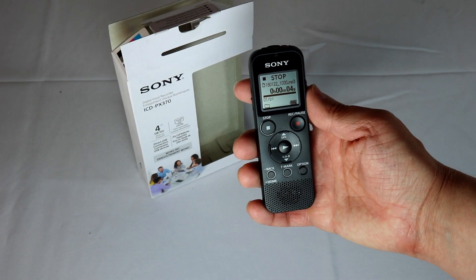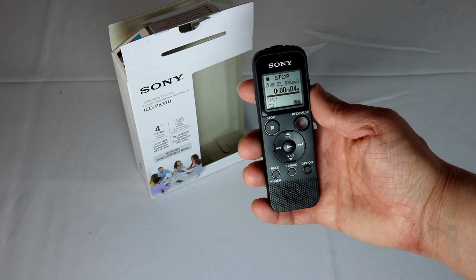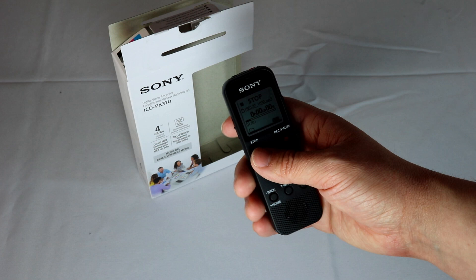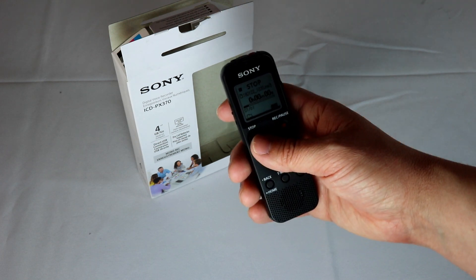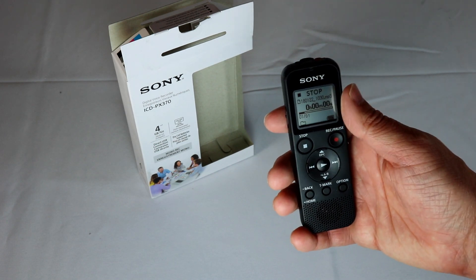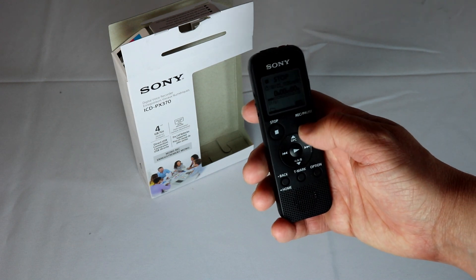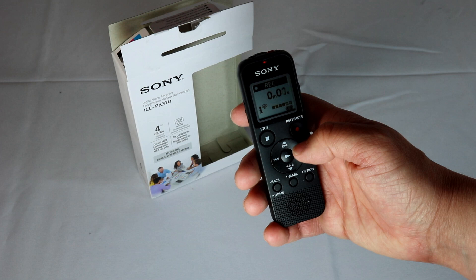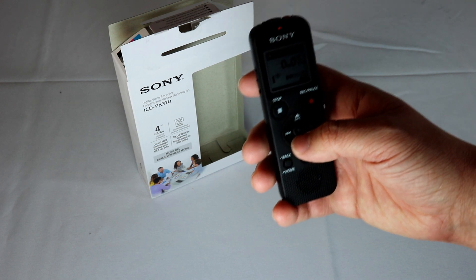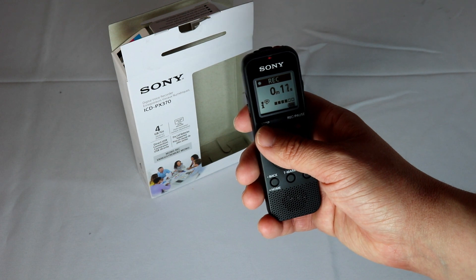I've been playing around with the Sony recorder for a bit now and a few things I'm really impressed with. Super easy to add the time, date, and all that before recordings. One of the things it offers is the ability to stop the beeps — you can go into settings and turn them off. It is nice that there is a silent recording option on this. Recording is very simple, just tap the record button. Give it a quick second because there is a little tiny wait moment after the beep. I always recommend when you're done to wait a second before you hit stop to allow a little breathing room.